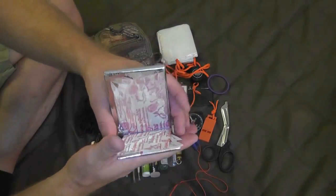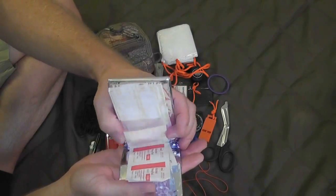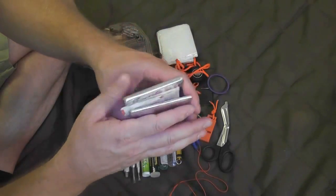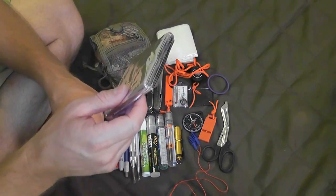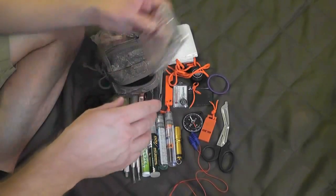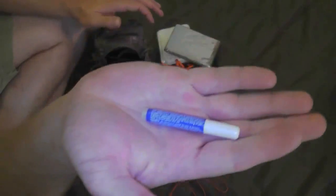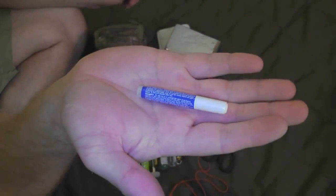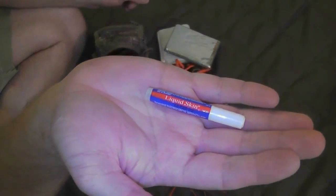Also in here you can see I've just got some basic cut bandages, some iodine, and some triple antibiotic ointment. So just some real basic, very, very basic stuff. It's not for anything serious. It's just for making that little knife cut a little bit easier. Okay, the next thing I have in here is a little bit of medical super glue. Along the same lines, if you get a small cut or something, this is sterile and will help you kind of close that wound back together.